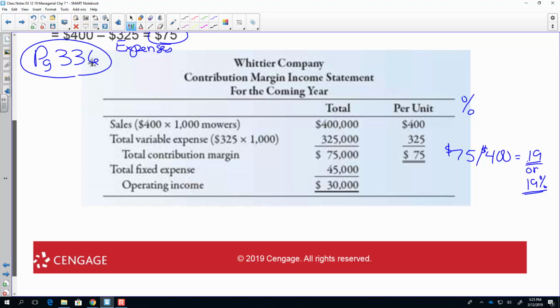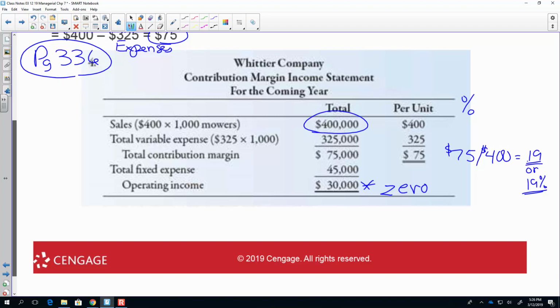So my question, is 400,000 the company's break-even point? The answer is no. How come it's no? Because they have to subtract the variable expenses. What does this amount have to be in order to be break-even? We need to subtract the variable expense and fixed cost. Yeah, we do that, but what does this have to be in order to be break-even? 0. So that's why the 400,000 is not this company's break-even.